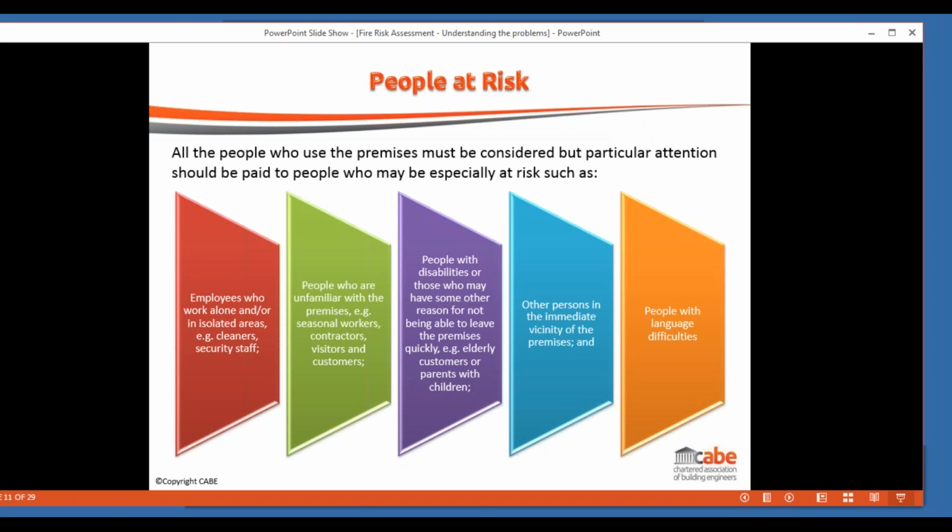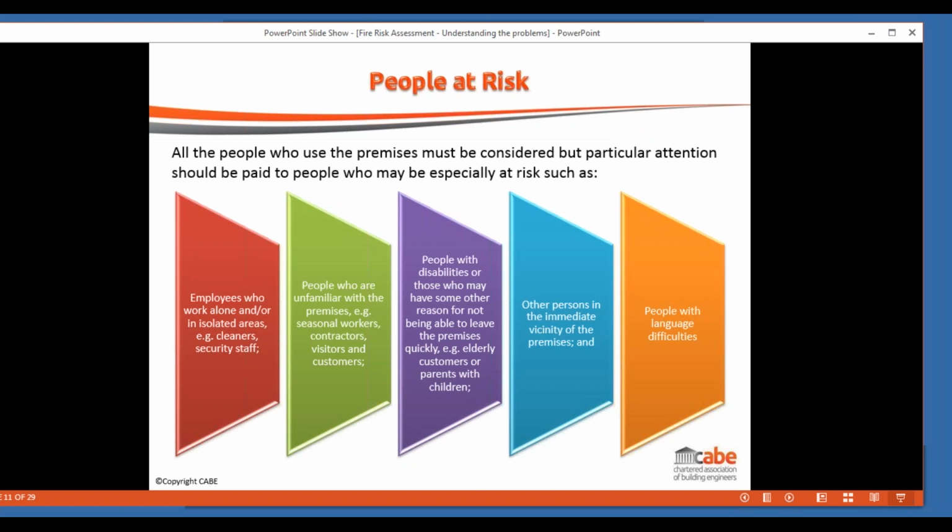And although we're looking at the potential hazard and the potential to cause harm to people, obviously what we have to consider is the risk to those people. So quite often what gets forgotten about in a commercial premises where a risk assessment is done is that people tend to think about the normal day-to-day activity. And a lot of our precautions and a lot of our measures that we put in place to try and deal with things safely rely on a level of occupancy of the building, rely on procedures, things like fire marshals, fire wardens, searching of the premises in the event of a fire alarm, all of those sorts of things.